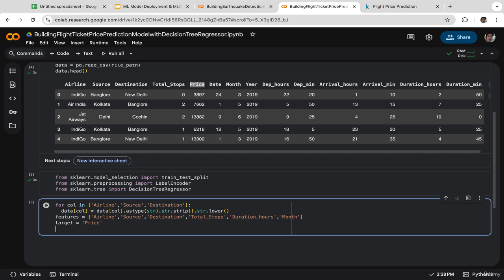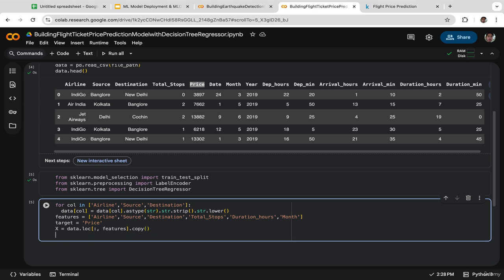Next, we are going to create a copy of feature columns as X. Let's create a new variable. I'm going to name it X, data.loc, and let's create a bracket, and let's copy and paste features, and let's put it inside the bracket. And we're going to add .copy because we want to copy the data, right?